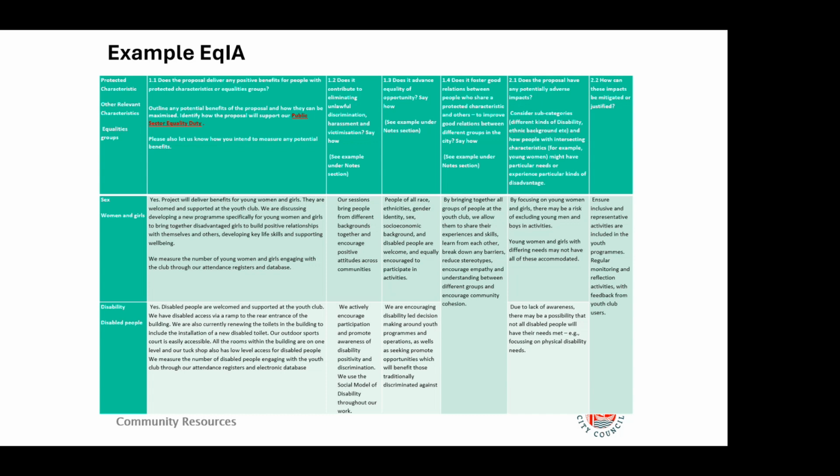So in this example, they've identified that while their group is a place for people across communities to get to know each other, as their group delivers active groups for young people, disabled people may struggle to participate. So this highlights any potential barriers to inclusion that the organisation could work to address in their future work. So 1.4 is an opportunity to consider how these identified barriers could be reduced. Really helps them think about focusing on making those inclusive and accessible.